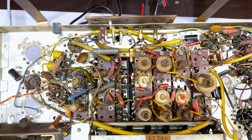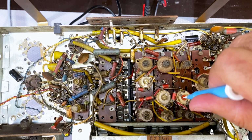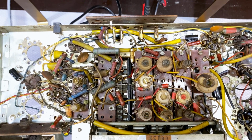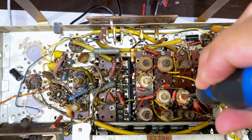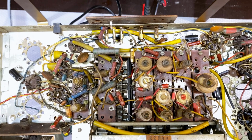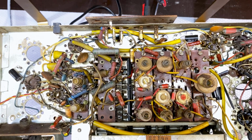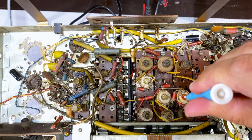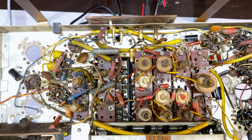Now, you recall, the adjustment for the oscillator at the high end is C, which is that capacitor here, which might be stuck, so I can use a metal screwdriver just to break the seal. Actually, that's already there. It seems that the screw of the cap is ground, so the screwdriver did nothing to it. Put the volume up. There we go, that's done.